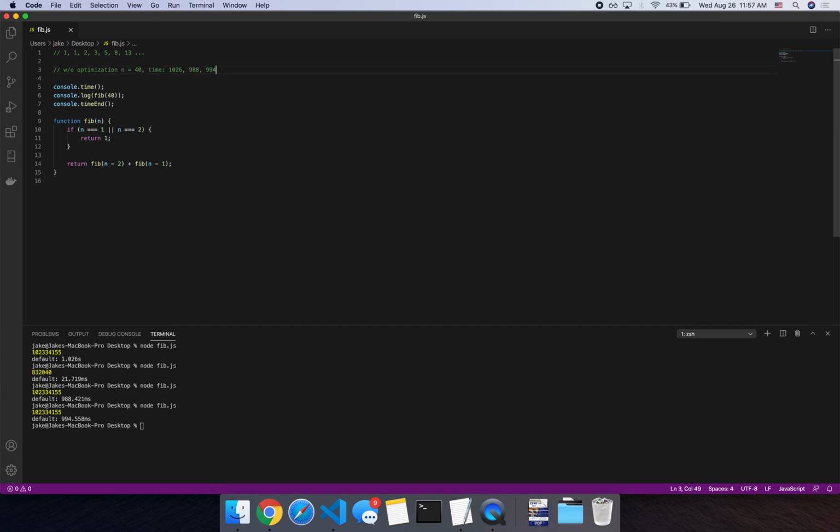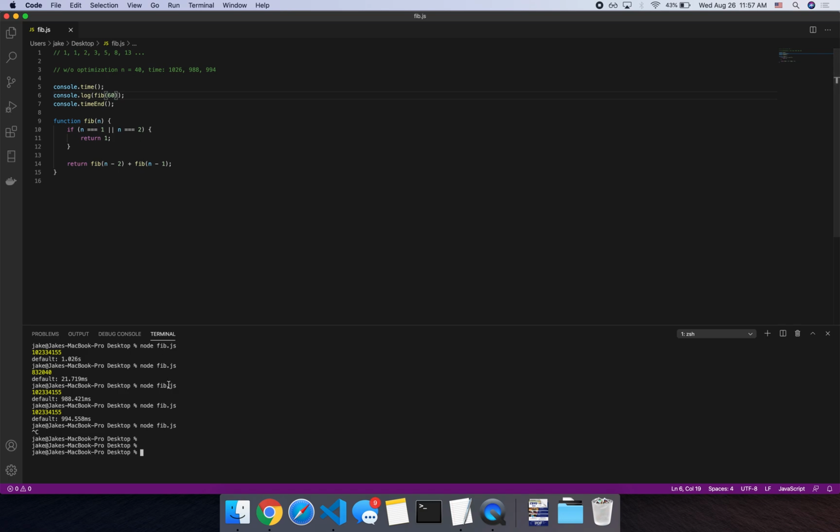So let's try to optimize this function a little bit to make it run faster. This is going to be a common interview question where they're going to say, okay, this is good, but how can you make it faster? Because you don't want your customers having to wait multiple seconds. For example, if they're asking for fib of 60, you can see it's going to hang on there for a little while, and we're not sure how long it's actually going to take.